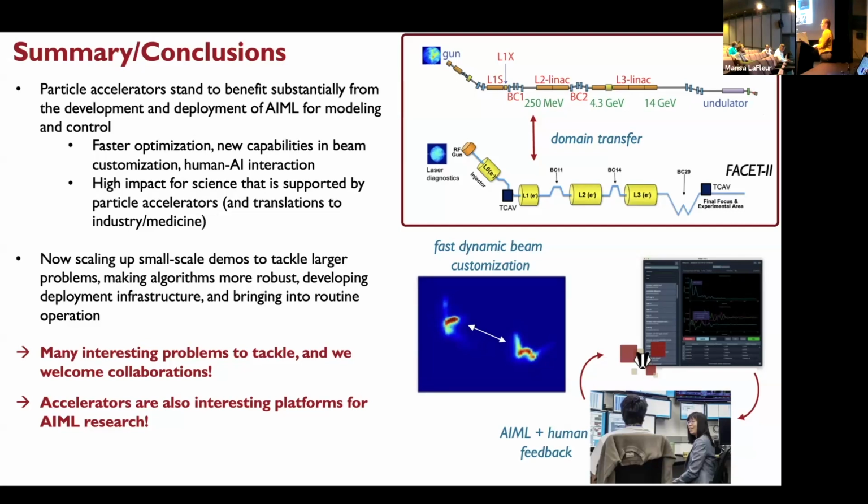Because the operator has their own mental model of what it would be, that's a better representation. It's almost like learning the right representation to help the operator. Right, in this case literally see what's going on. Yeah, thank you. And just to put it in context, there can be hundreds of signals that may make sense for an operator to monitor at any given point in time that have an impact on the beam. So it very quickly gets into a regime where people are just overloaded.